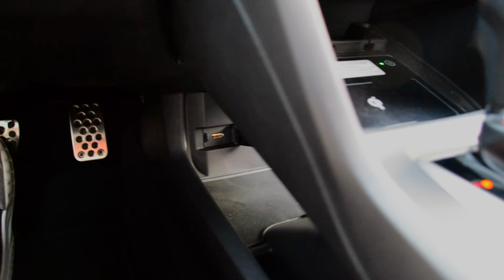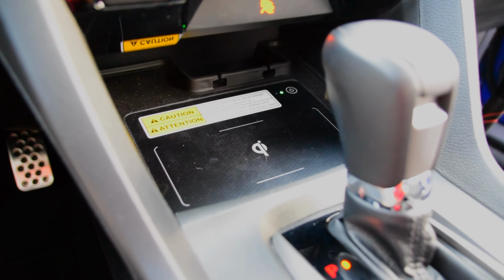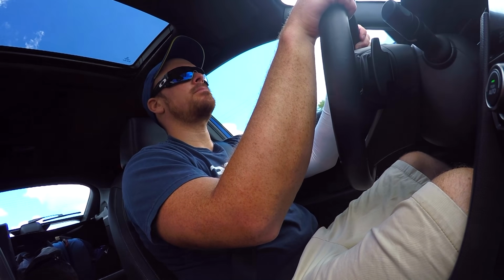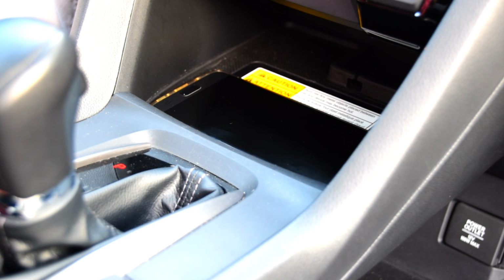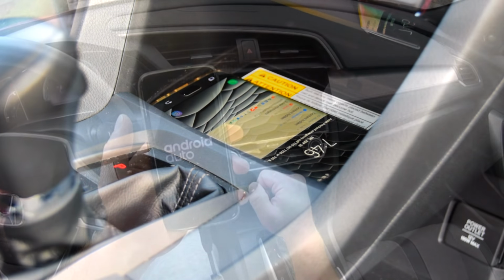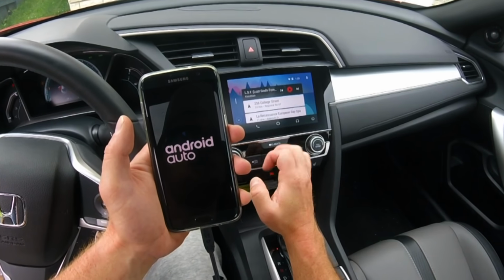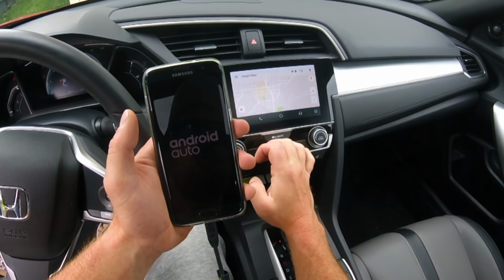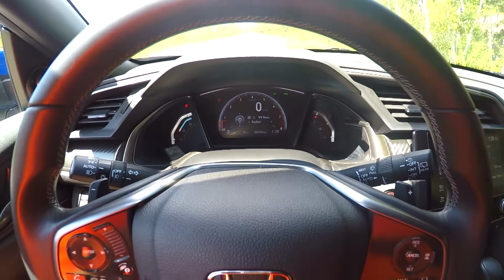There is a heap of at-hand storage for organizing items you've got along for the drive, a good driving position provided you don't mind sitting deep in the cabin, and more than adequate provisions to charge your mobile electronics too. Android Auto and Apple CarPlay are also on board, which are pretty much must-have features these days that everybody wants. That carries on elsewhere too.